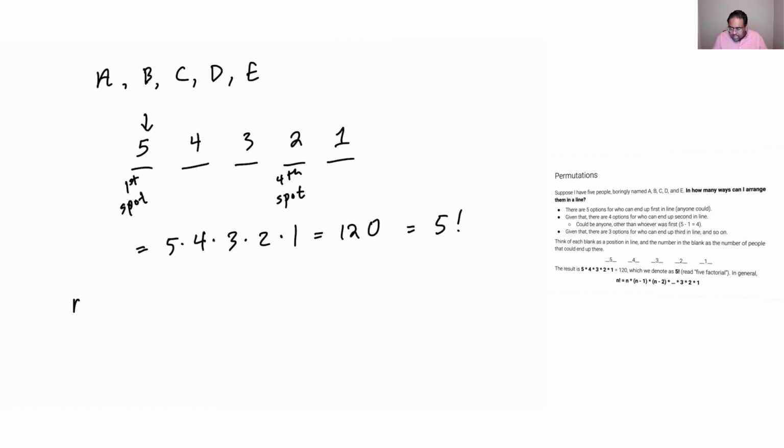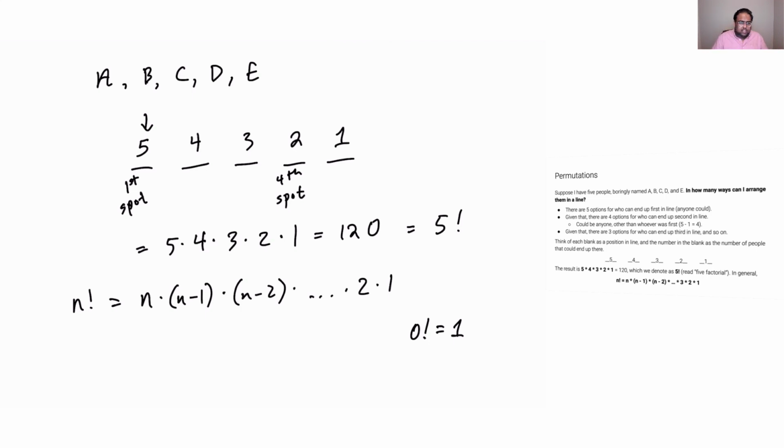More generally, n factorial is the product of all of the whole numbers between n and 1. So n factorial is n times n minus 1 times n minus 2, and so on, until 2 times 1. A cool thing that you should be aware of, I don't know if cool is the right term, is that 0 factorial we define to be 1. The reason we define it this way is because it makes calculations down the road work, essentially.